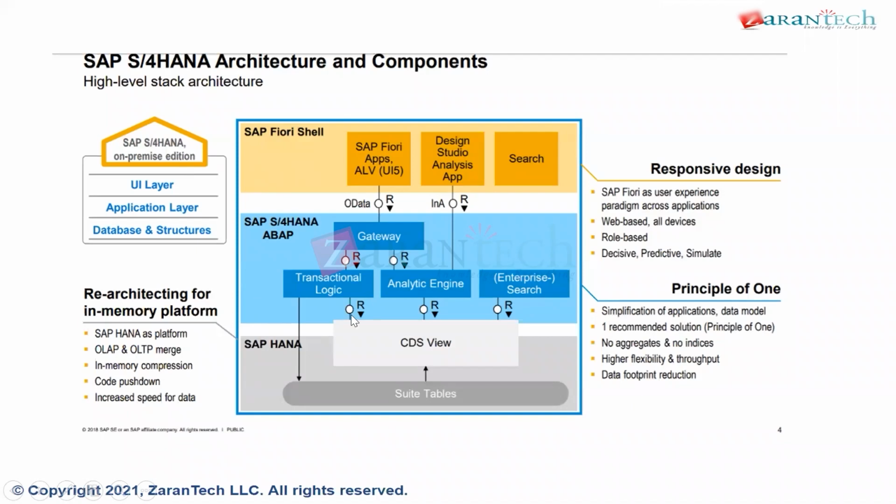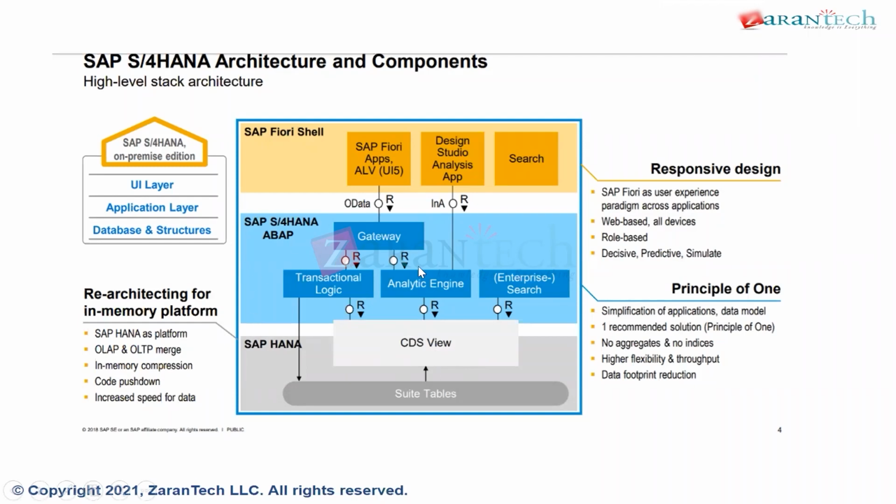But the technology which we are using is completely different here. Here we are using the HANA database, and on top of that we have the CDS views. Now we are removing all the aggregates and index tables, right? So how can those calculations happen on the fly? It's through the CDS views. The system internally and very quickly creates the CDS views on which all the aggregations can be done.